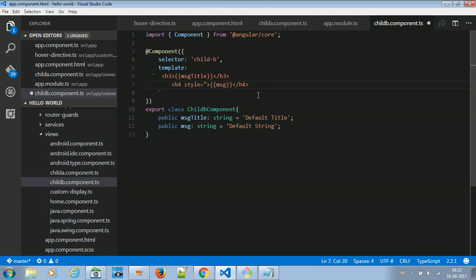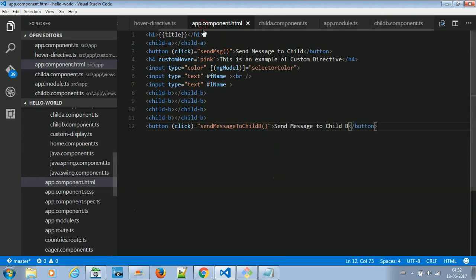Say let's make the font color red so that we can easily distinguish. Okay, that's it. Now coming back to app component, now it will display 4 child Bs. Okay, so I purposely made the color red and removed the marquee so that we can distinguish it from child A. Okay, because child B is a copy of child A, so that we don't get confused.